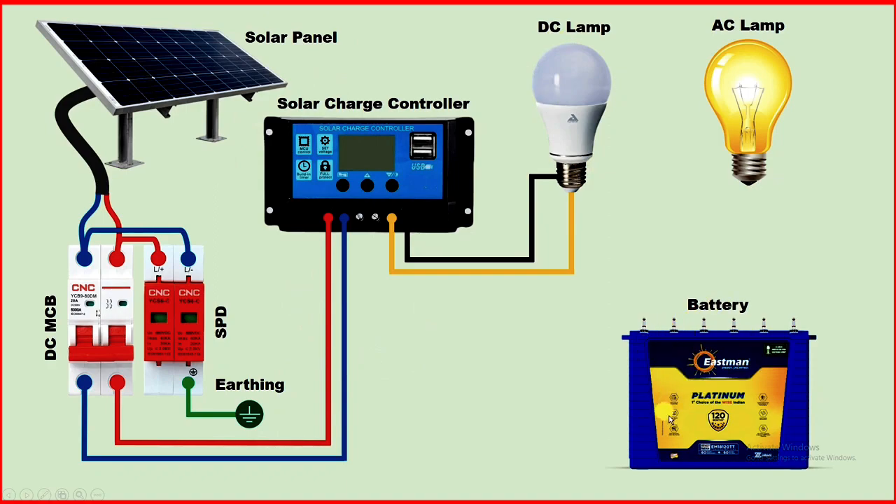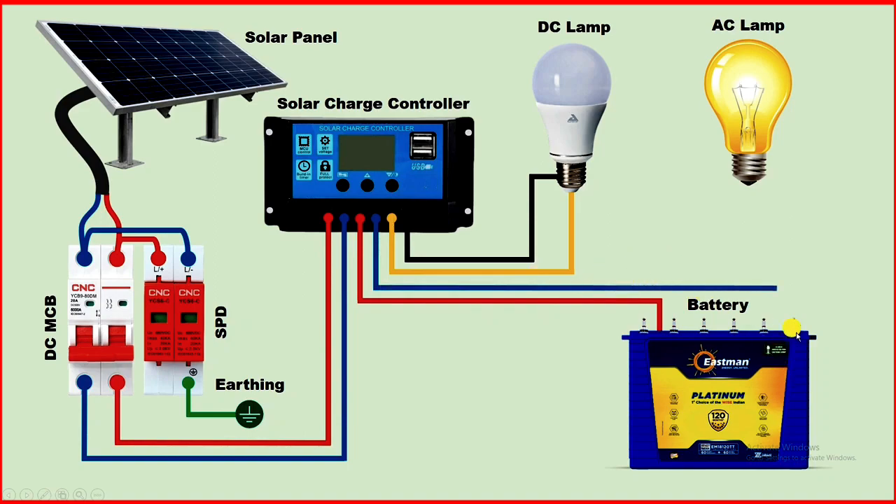For the connection of this battery, here you can see two terminals. The first terminal is for positive power supply — connect a wire from this terminal to the positive terminal of the battery. From the second terminal, connect a wire to the negative terminal of the battery. The connection of the battery is also done. Now, the electricity produced through this solar panel will be used to charge the battery. And the power supply of the solar panel will be used to glow the lamp. If electricity production from the solar panel stops, this lamp will glow through the power supply of the battery.